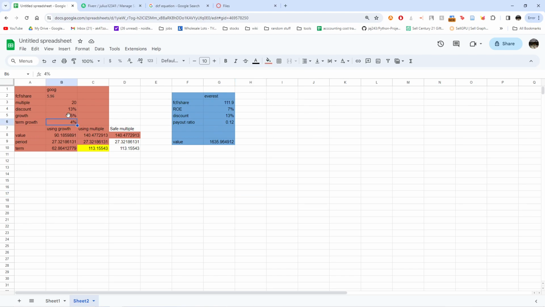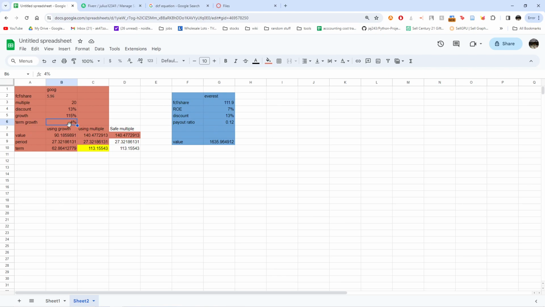So the reason why I have 4% for Google is because Google is, of course, a high growth company, and I see a lot of growth in the future, and I think that its terminal growth rate will average above inflation. So that's why you see this at 4% and not 2 or 3%, which would be average inflation over that time.